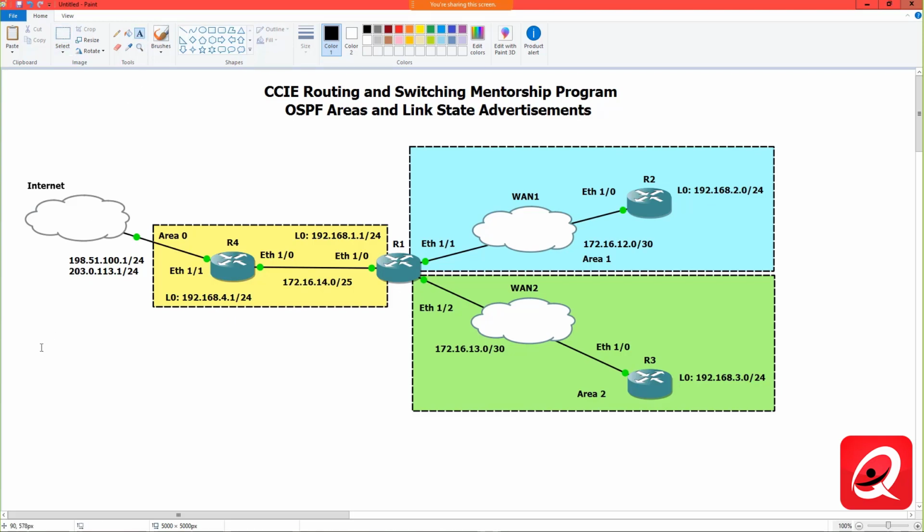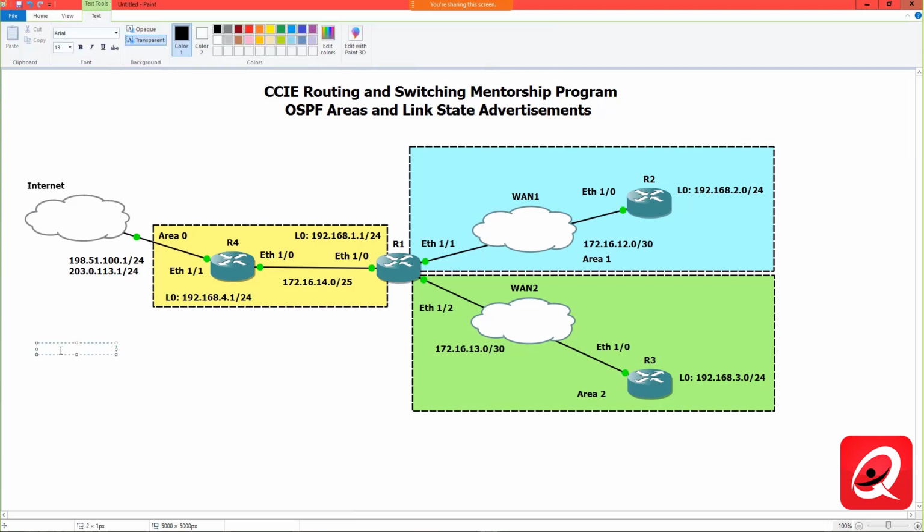I'm going to try and just keep a little summary over here. Type 1 LSAs, and I'll save this diagram once we're done with our discussion. Type 1 LSAs. Where'd my mouse go? Mousy, where'd you go? There you go.